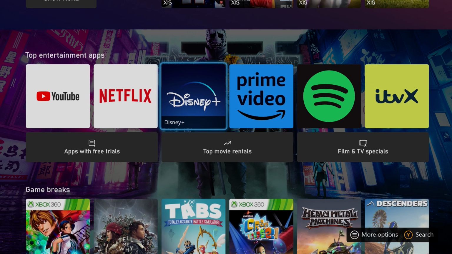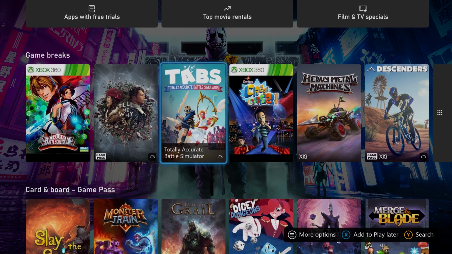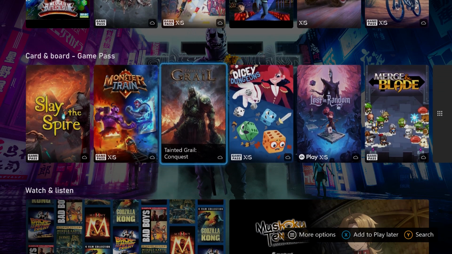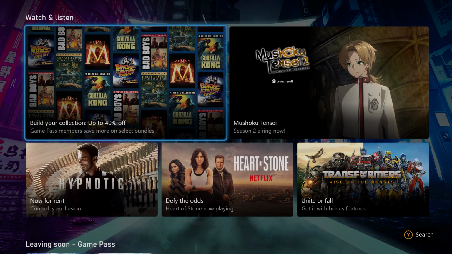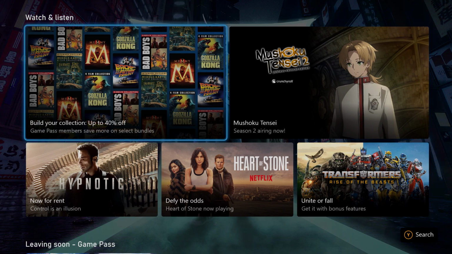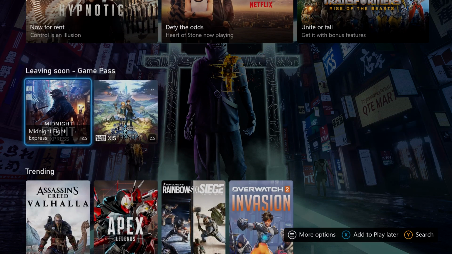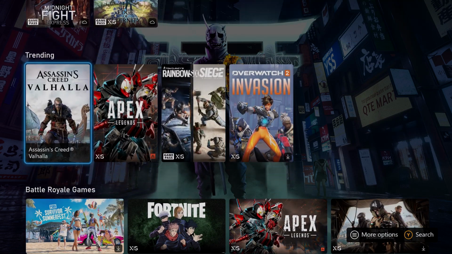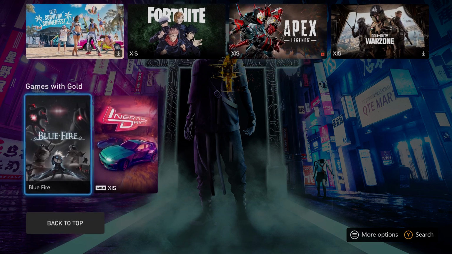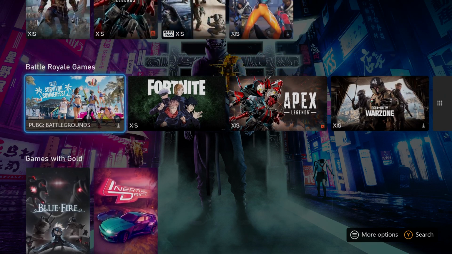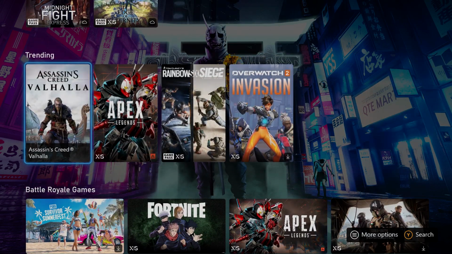And you can also see your top entertainment apps. And there are a few apps right there that are really cool. And then scrolling down, game breaks, and there's more. So it's really cool actually, because you can see things that you wouldn't usually find on your Xbox. I mean, people do underestimate what your Xbox is capable of. So this is really cool for seeing those bits of information and things that you might miss when you're gaming regularly or you're a professional gamer and so forth. So really cool things right there.